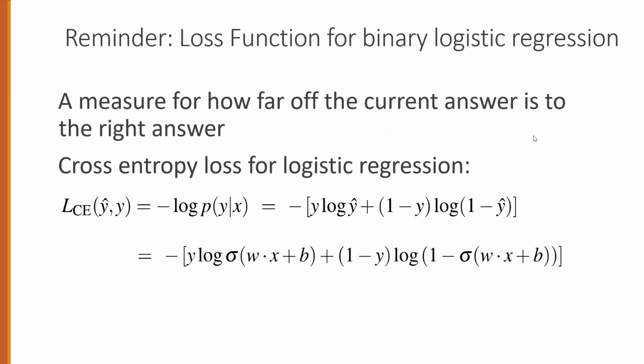Let's next get an intuition from what we did for logistic regression. Remember our loss function for binary logistic regression? We would like to learn weights that maximize the log probability of the correct label, P of y given x. To turn this into a loss function, something that we need to minimize, we flip the sign. And then we can plug in our estimate of the probability from the sigmoid of the weights.